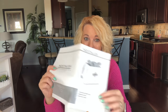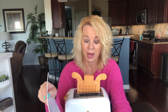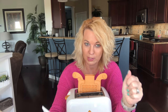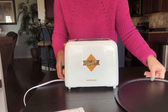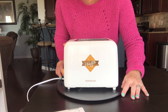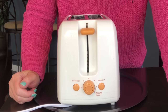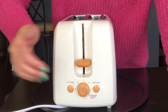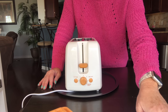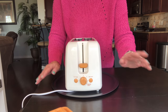When people buy this and follow the instructions they're going to have a mess. So I'll go ahead and make a couple waffles. Before we get started I'm going to put a tray under the toaster in case it makes a big mess. The directions say preheat the toaster by pressing down the control lever, then pressing the preheat button. There might be a slight smell and smoke the first time you use it — that was the case for me but it did go away, and the instructions say that's normal.